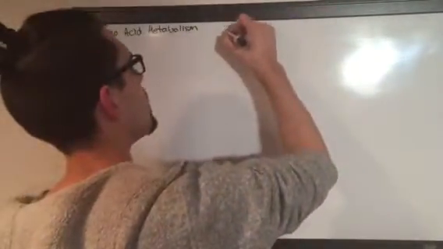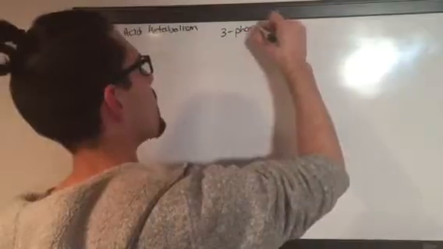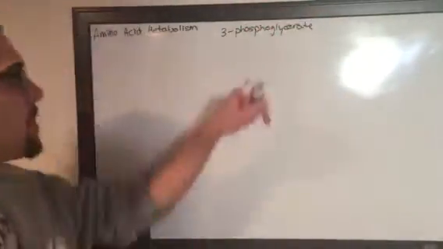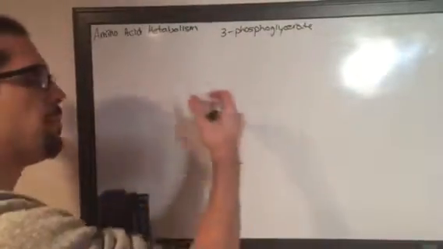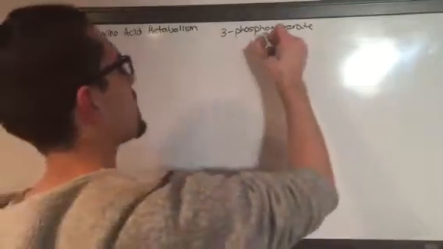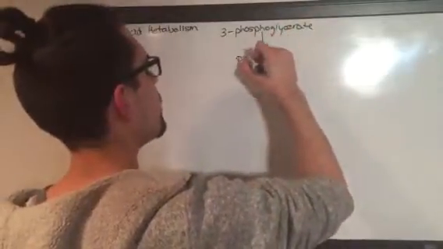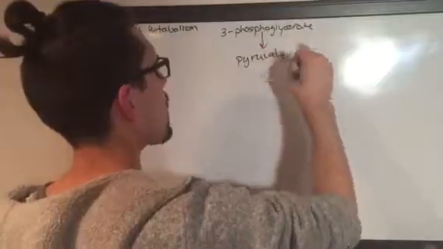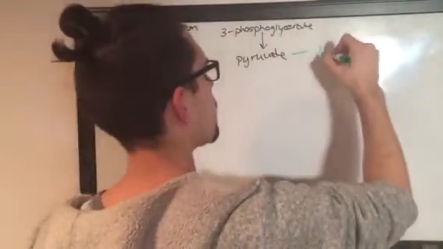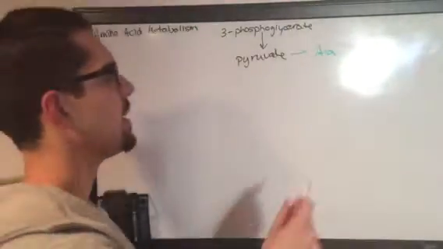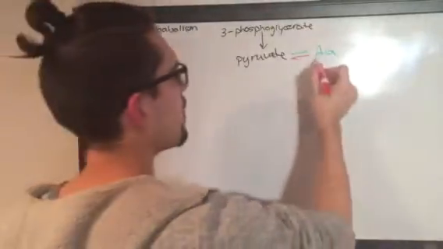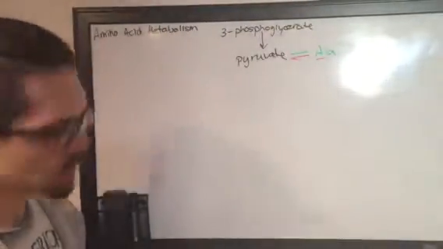Glucose is going to break down into 3-phosphoglycerate eventually. That was one of the building blocks, the anabolic pathways. Phosphoglycerate can keep breaking down into pyruvate, which, as we know, can form alanine. Alanine can also be broken down into pyruvate. So this is kind of both an anabolic and a catabolic one.